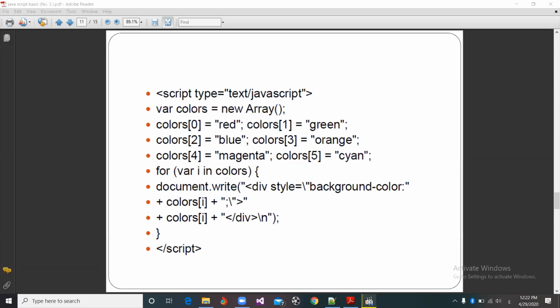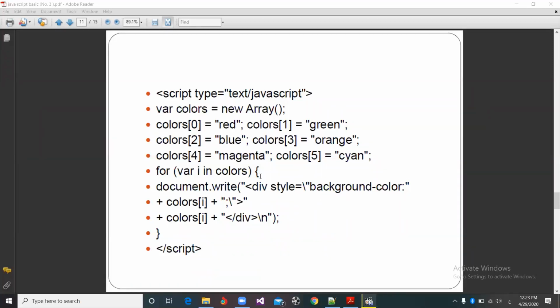And I have here a small loop to print these colors, each in a background color, and display the name of the color. He identifies here a for loop, and between two brackets var i in colors.